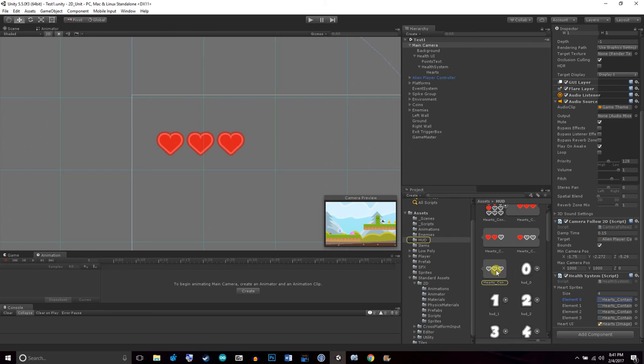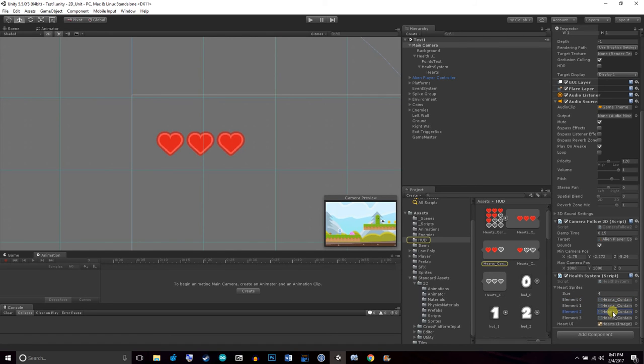So the first image that you want in your list is actually your empty hearts. So you want that to be the first image in the list. So you're gonna go find the 3 empty hearts and you're gonna drag it in like so. And then the 1 heart, you're gonna put it in the second, and then the 2 hearts, and then the 3 full hearts. Do it in that order. Hit save. And we are finally done with all the functionality that we needed.